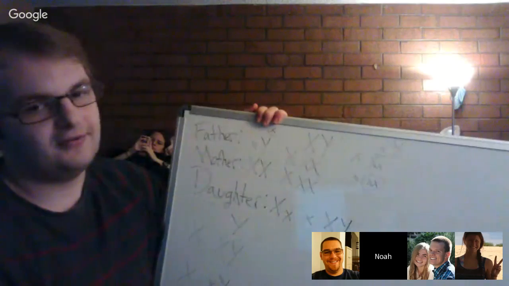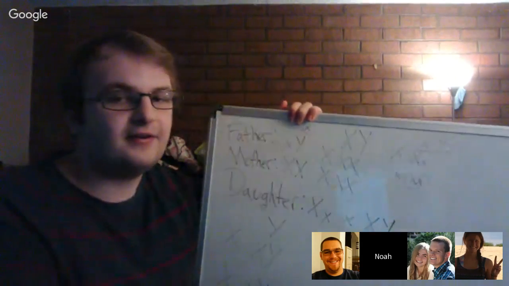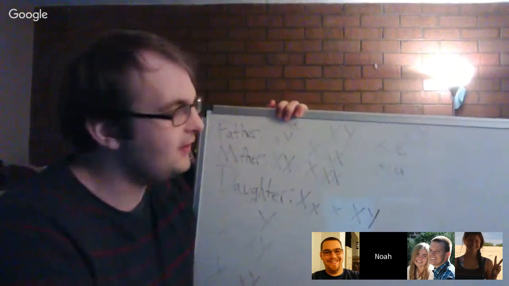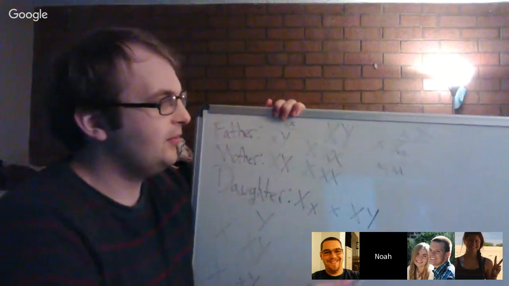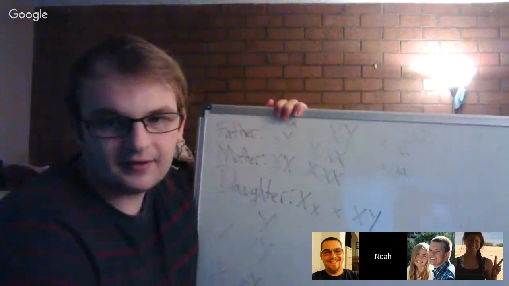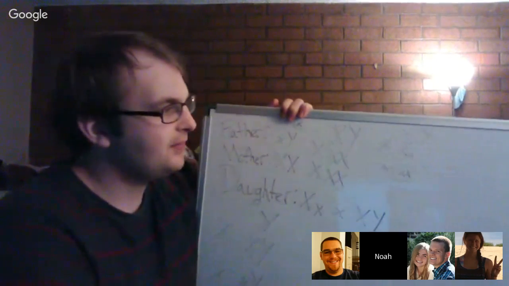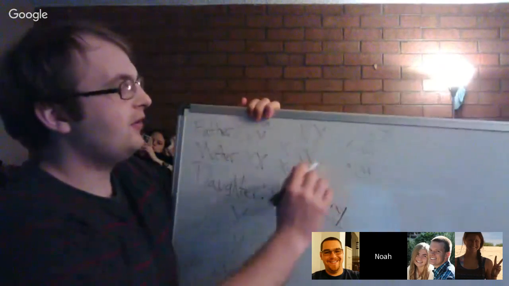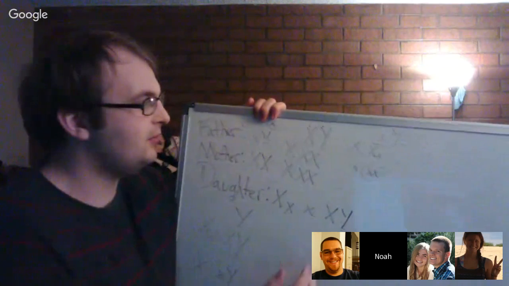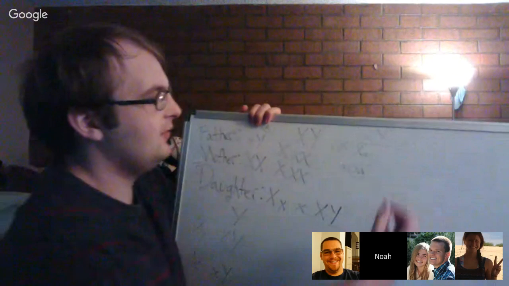cannot receive the disorder. So finally, for D, it says, consider the cross described in part C of the question between a mother and a father who can have a daughter with that. What are the expected genotypes and phenotypes of the offspring? So now we throw these two together and we use both ratios. Little x, big Y, big X, big X.